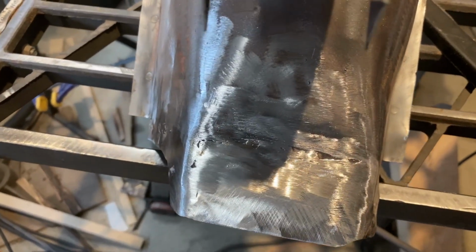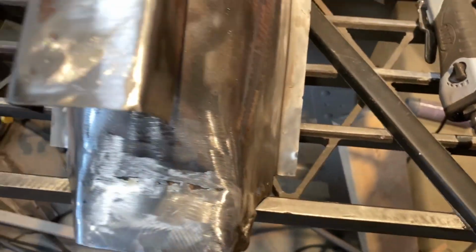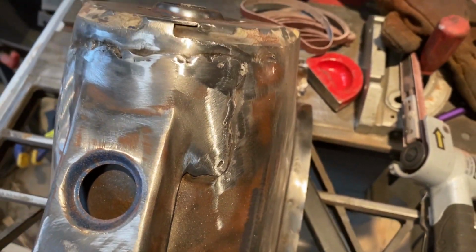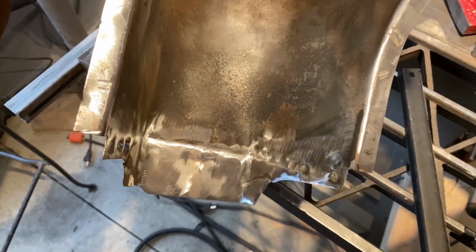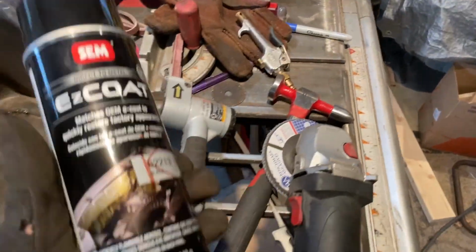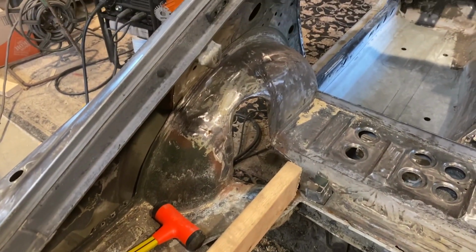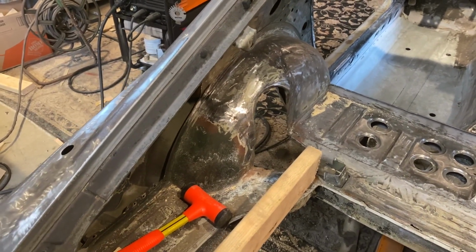All right, got this all cleaned up, welded in, curvature is perfect on it. Got all these holes welded up, cleaned up the factory and my welds as well around the edge there. Pretty much ready to weld in. I'm gonna go ahead and put some of that VHT rust converter on, put some weld through primer on, and then I'll also do some of this stuff here that I gotta try, this easy coat, just all the inside. Finish prepping the area over here, finish cleaning all that up. Get it all weld through primer on it and the easy coat, and then we'll start welding it in.